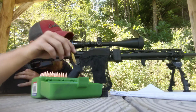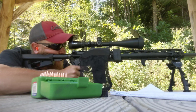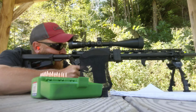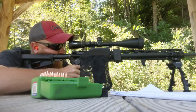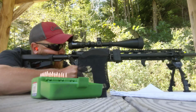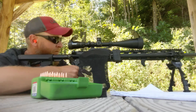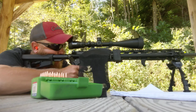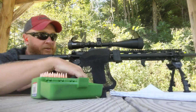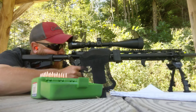Actually, that one was loaded with a different primer, so I screwed that up. I had a couple old pieces of brass sitting that had primers in it. So we'll go with these 4. That was 2878. That's pretty high. 2915. We're going to be hitting pressure. 2892. Believe it or not, the brass still looks good. I can't believe that.